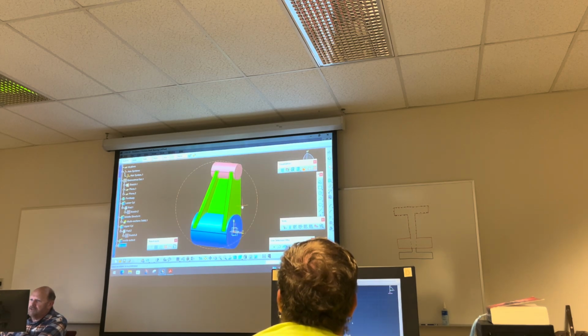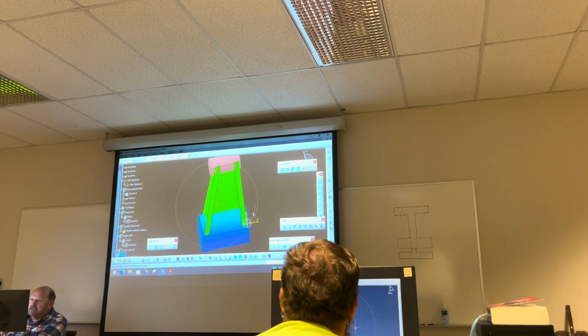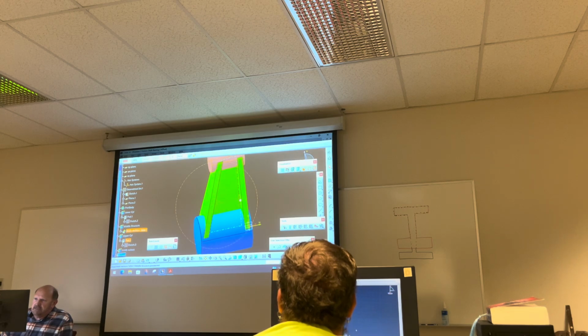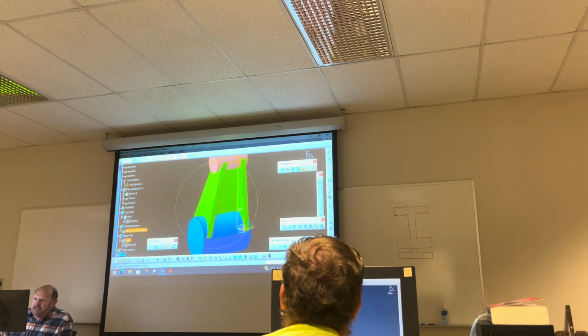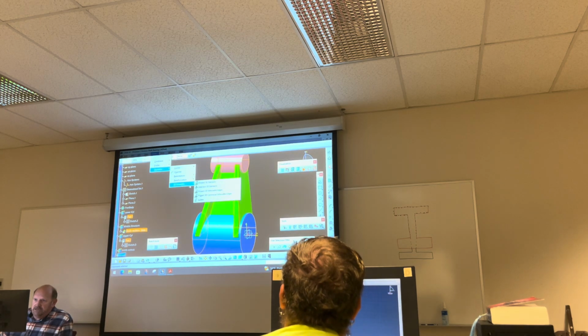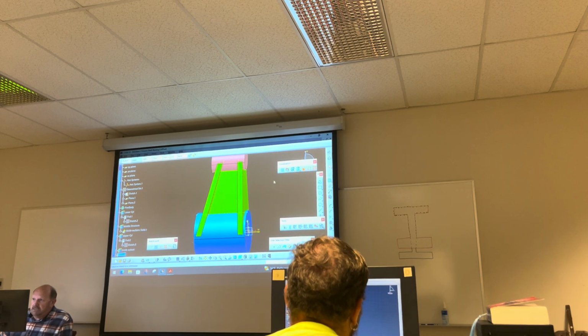Turn this off. What I need from the adjacent pieces to build this is, I'm going to hit the control key and I'm going to pick this. I'm going to pick this front face. I'm going to pick this. I'm going to pick this. I'm going to say insert. And I'm going to turn this on. Insert operation 3D geometry. I'm going to intersect those elements. Okay, so you can see what I have there.